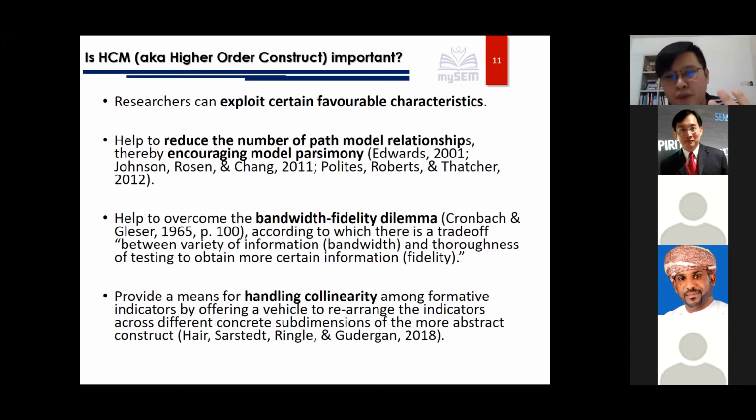So when we have bandwidth, a variety of information, we can test a lot of multiple dimensions, like physical, emotional, and cognitive. We want to see which effect is the most important. But again, there's a trade-off, because sometimes researchers would not want to care about physical, emotional, and cognitive.